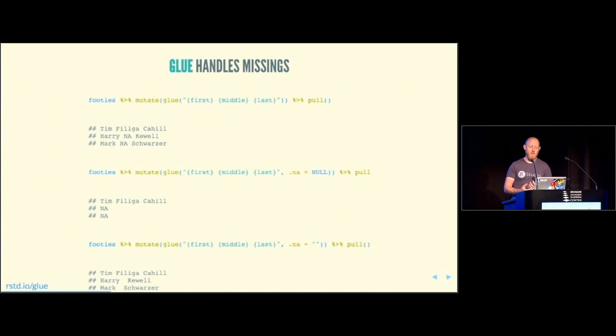Another case that often comes up in practice is how you handle missing data when you're trying to glue this data back into your string. By default, glue does the same thing that paste0 would do, which is convert missing data to an actual NA string. This is useful in some cases, but often that's not what you want. There's also a parameter to the glue function, and if you call that with a NULL value, that tells glue that instead of inserting the NA, it propagates NAs. So these are an actual NA value rather than a string value.